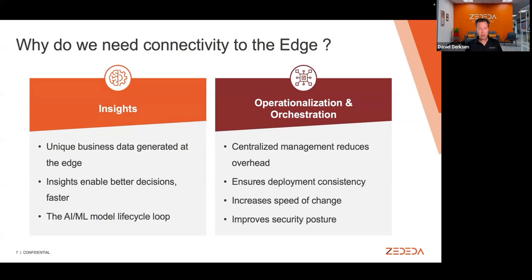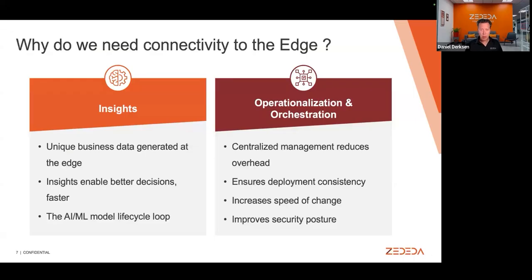So when we have a new version of our app, or we need to adjust in the business in terms of deploying new types of apps, well, we want that to be out there as soon as we can because it will start contributing to our business process. So speed of change is obviously important. And then finally, both deployment consistency and speed of change are also elements that will ultimately help to ensure we keep a proper security posture, right?